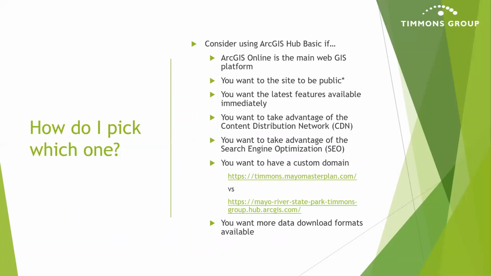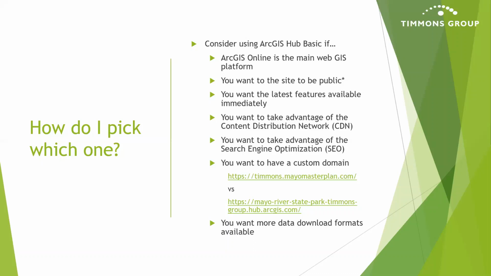You should consider using Hub Basic, which you probably already have a license to, if your organization uses ArcGIS Online as its main WebGIS platform. You should use Hub Basic if you would like your site to be open to the public. There is an asterisk on this one, because one of the use cases that I'm going to discuss at the end is a deployment pattern of a publicly available Enterprise sites page. So there is that option if you're using Enterprise sites to have it publicly available as well. You would just need to make sure that your ArcGIS Enterprise deployment is set up correctly to handle anonymous access.